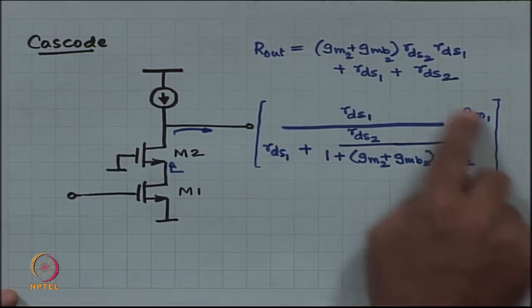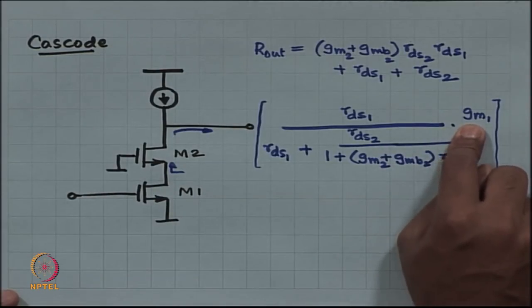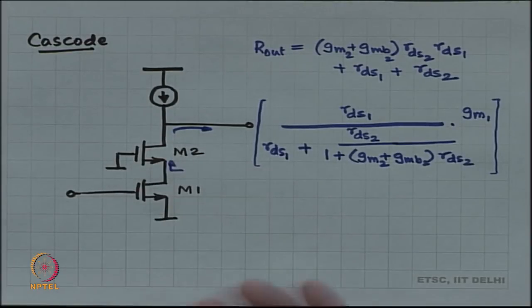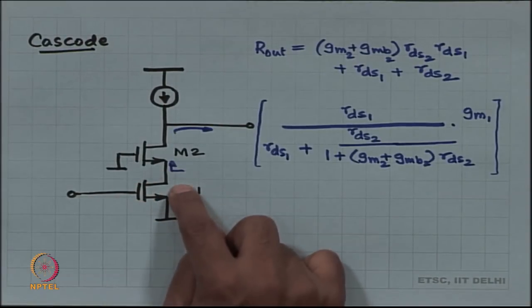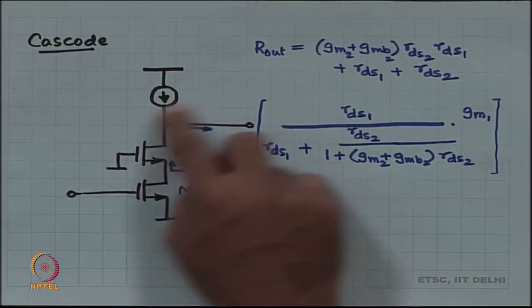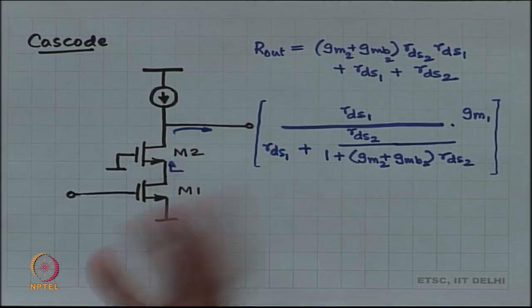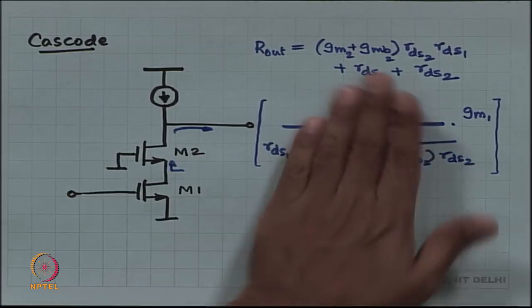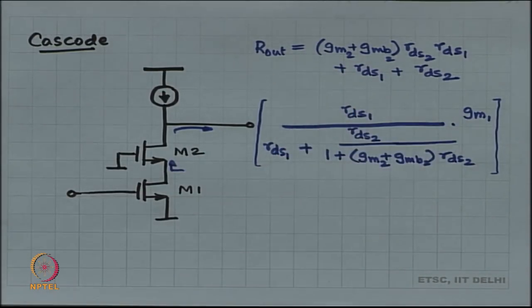This fraction is 1, and therefore, the transconductance is just GM1. Okay. So, that is how the cascode operates. You create a current over here, and the second cascoding transistor takes all that current and makes a current source of it, right. So, I created a current with M1, and this second common gate circuit took that current and made it into a current source. That is the idea of the cascode, right. So, M2 made it into a current source, and therefore, the transconductance is just GM1.